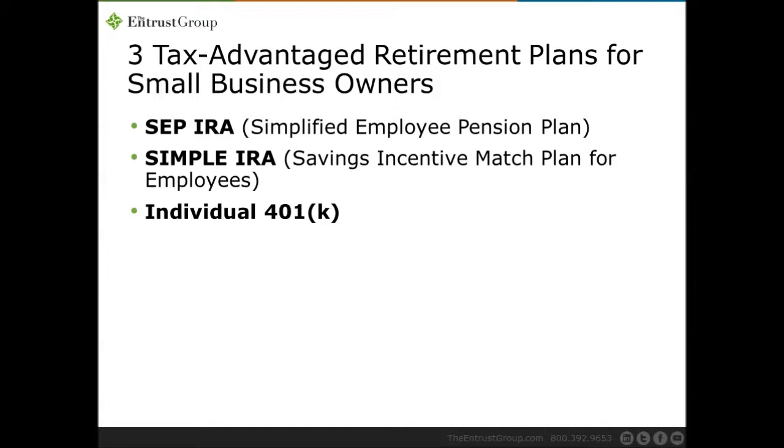Unlike regular 401k plans that have employees, those plans are subject to what we call non-discrimination tests. In other words, the plan must be designed so that it doesn't favor the people who make a lot more money than the rank and file. But given the fact that there are businesses out there that do not have any rank and file employees, in other words, they only employ the employer or multiple employers, in a partnership perspective, all are owners, no rank and file employee, therefore, that plan is not subject to what we call non-discrimination testing. Thus, we get what we call the Individual 401k Plan. We'll talk about each of these plans in greater detail as we go through this course.